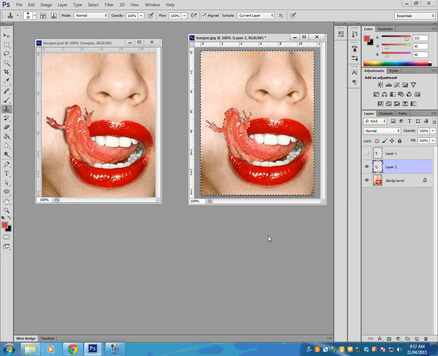So at this point, you could just press the delete key and it'll get rid of any little bits that are outside that. Okay, so if I just press the delete key, it just got rid of those little lumpy bits that were outside. Okay, do you want me to do that bit again?